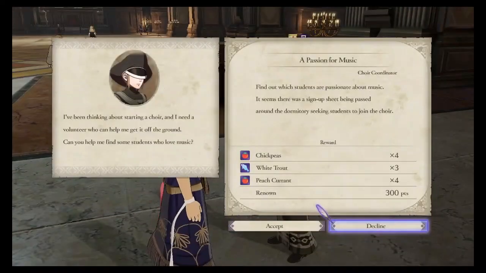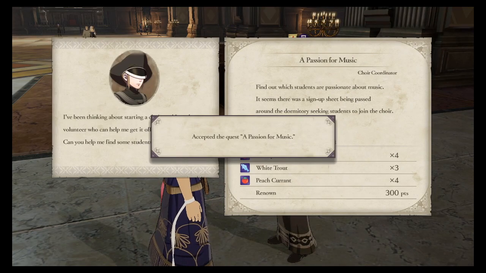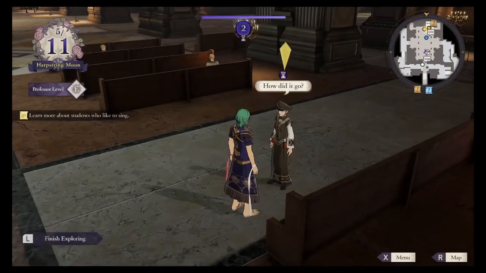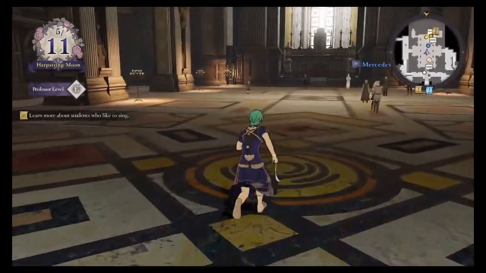I have a favor to ask. Find out which students are passionate about music. It seems there was a sign-up sheet being passed around the dormitories seeking students to join the choir. Okay, I can help you out with that. Learn more about students who like to sing.